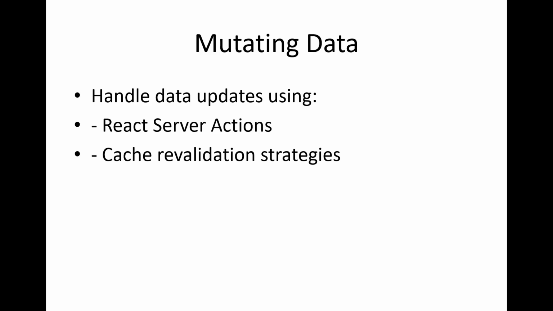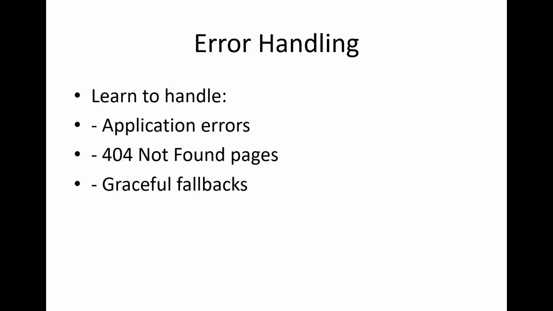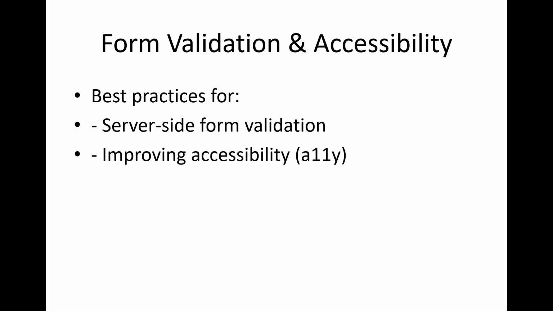And then we'll be going with the concept of mutating data. So we'll be looking at how data updates can be handled, and we'll be looking at React server actions and cache validation strategies. Then we will look into error handling using application errors like 404 not found, and how we can gracefully fall back. And form validations, where we'll look at server side form validations and how we can improve accessibility.